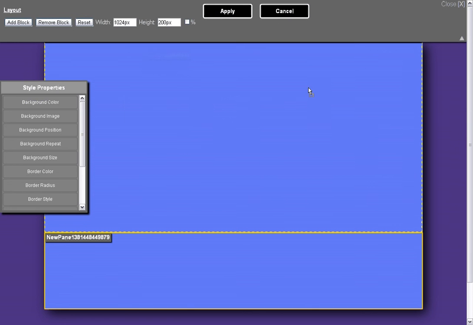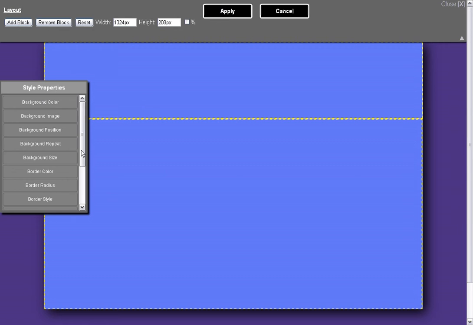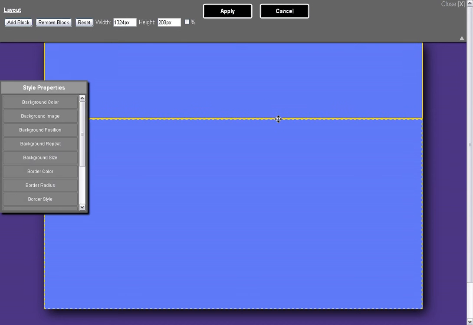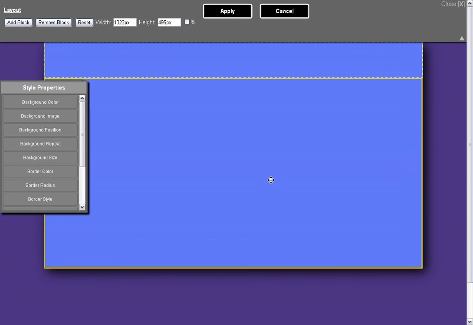You'll notice as I move my mouse around, the border I'm closest to becomes boldened in black, indicating where I'm about to drop the new pane block. For now I'm just going to put it above the content. If you click on the background, you can get rid of the style properties there if you want to see what's going on a little bit better. And now we see that sure enough, new pane has been rearranged and put above the content pane. I'm going to go ahead and resize it just a little bit more.